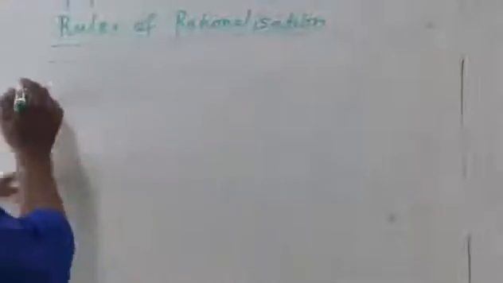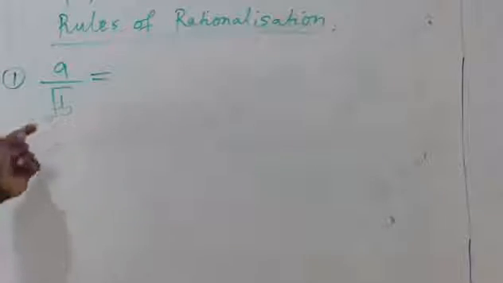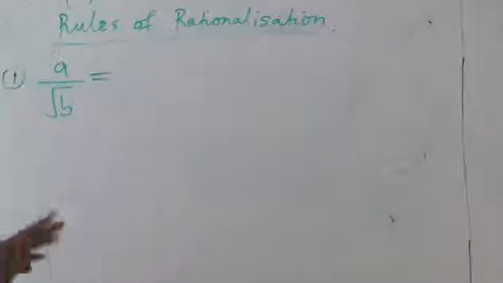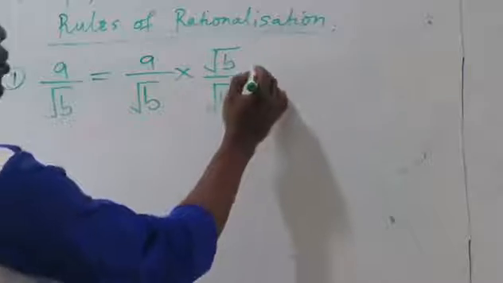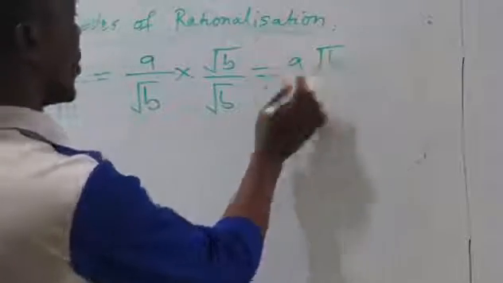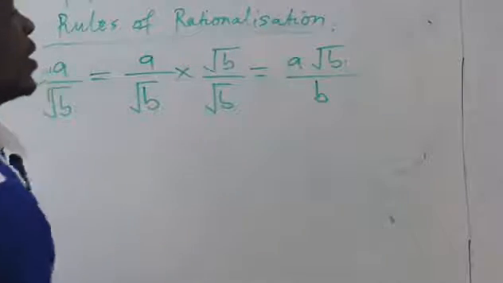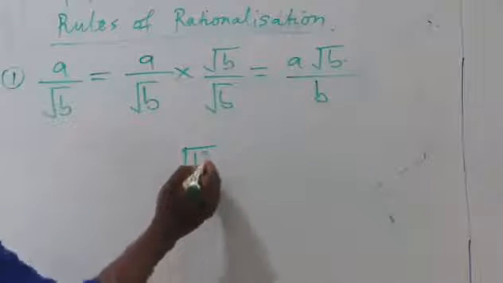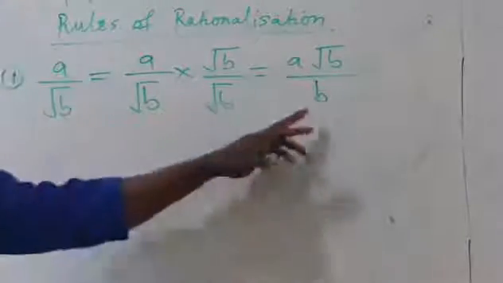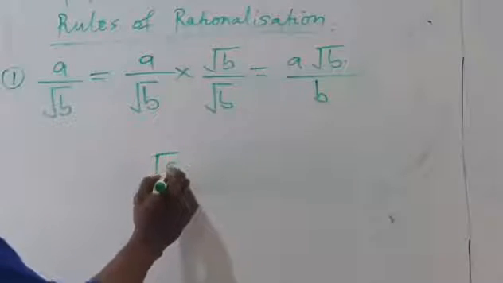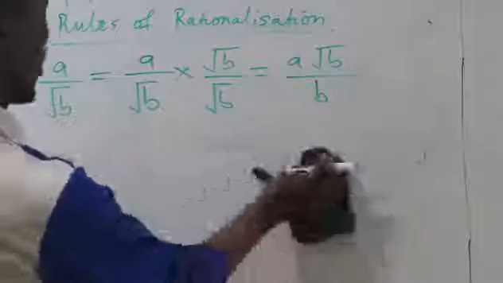So the first one will be A all over root B. To rationalize or simplify this, because having a surd as the denominator is improper under surds, we rationalize as A over root B multiplied by root B all over root B. So we get A root B by multiplying numerators together, then all over root B multiplied by root B, which is the same thing as B. We got this from the square root of B squared; we cancel the roots, that's why we are left with ordinary B. So root B multiplied by root B gives us B. Invariably, whenever you multiply the same surd together, like root 2 multiplied by root 2, the answer will be 2. That is under rules of rationalization.